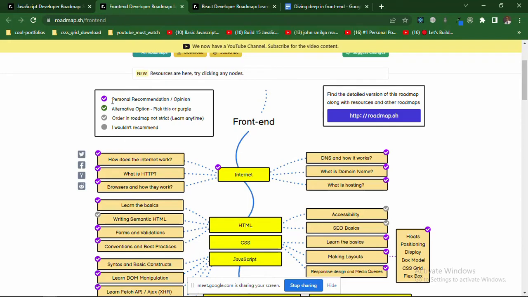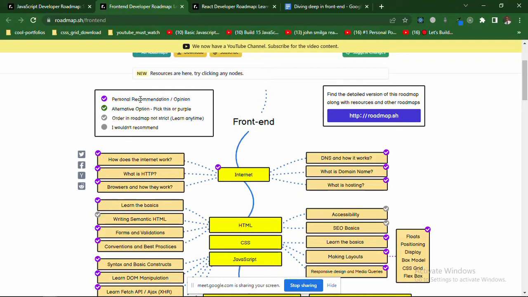So yeah, the purple here is the personal recommendation that the author prefers. And one major reason why this is a personal recommendation, and I would like you to take note of that, is that the majority of the personal recommendations are industry standard. It's very important for you to know that we have various tools that could be used for achieving the same purpose.